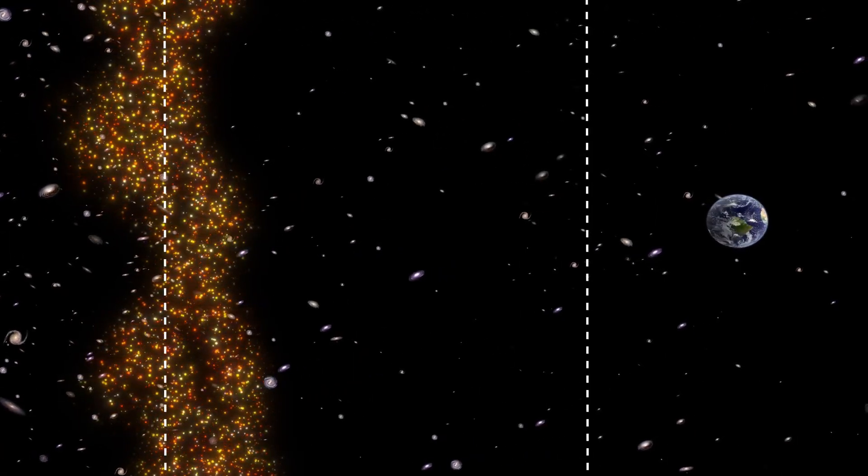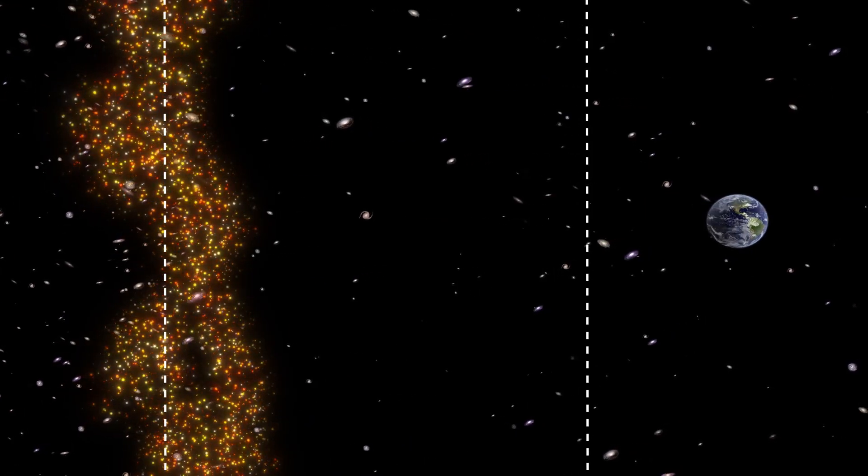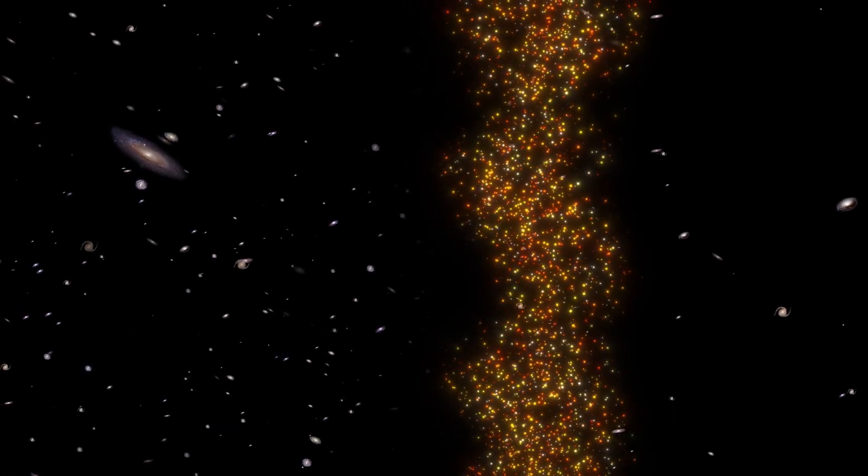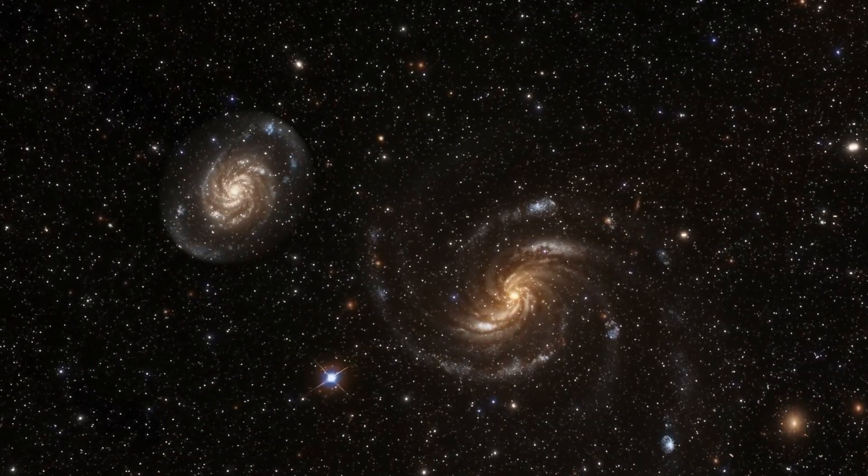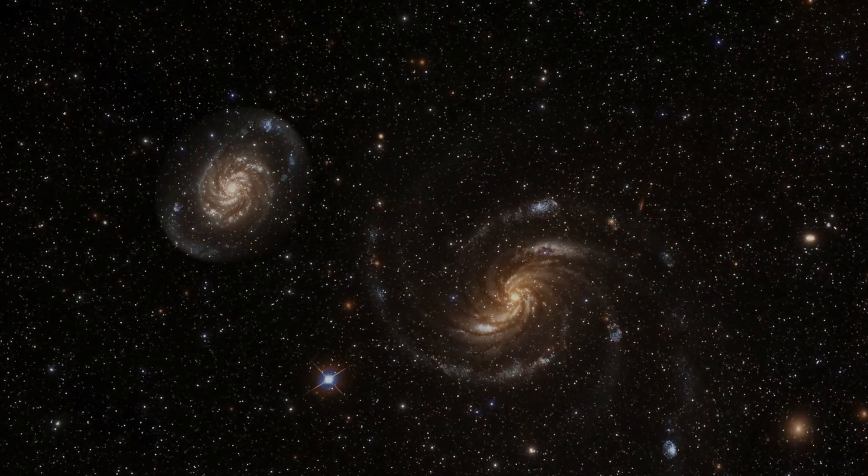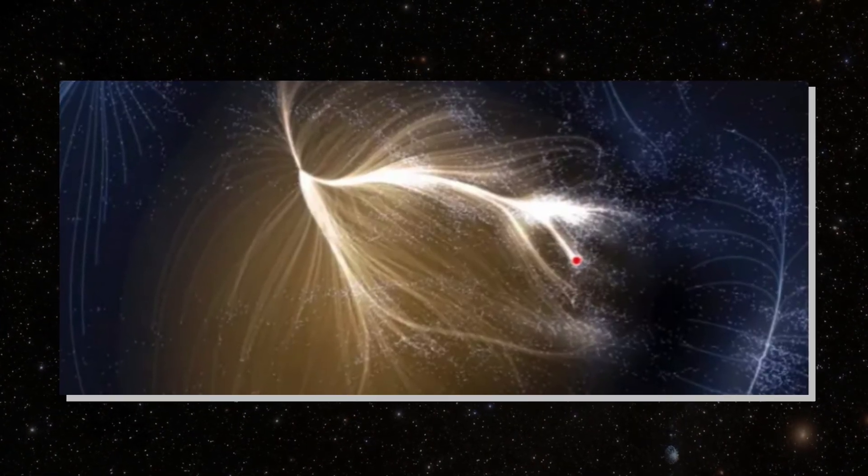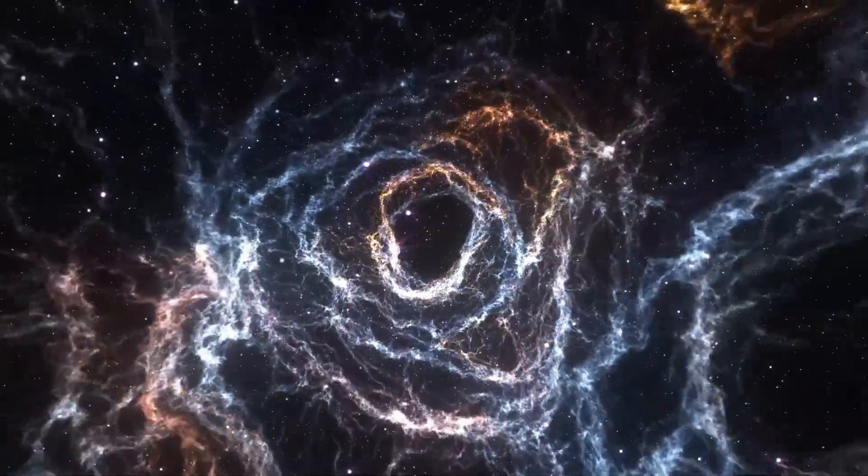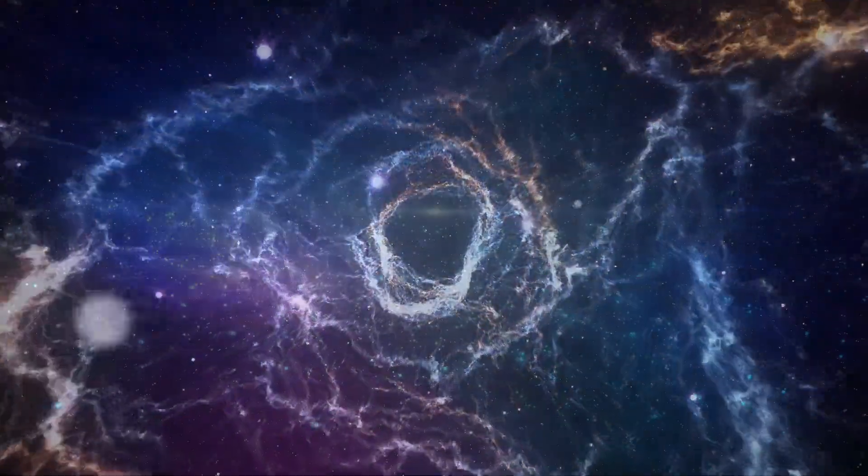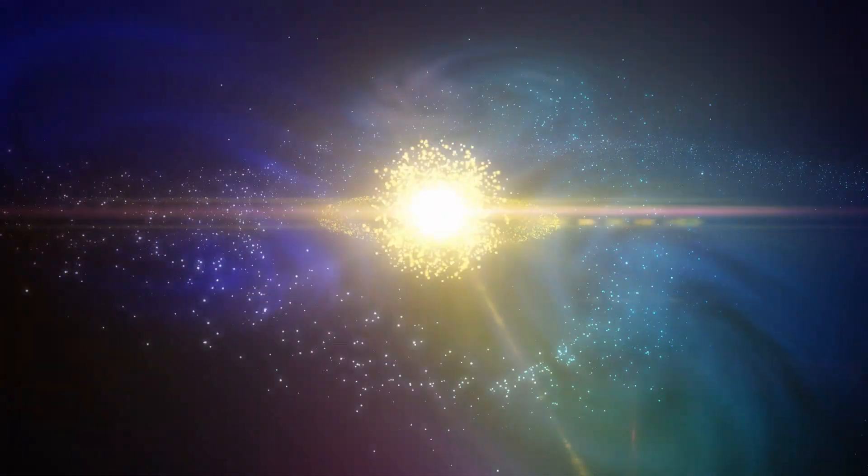In simple words, we're headed towards something we can't see and will never get there. The majority of the astronomical world does not consider the Great Attractor to be a threat. Yet, there are a handful of those who posit that all galaxies and clusters are clumping into greater superclusters, and that might be how the universe ends. They believe that this could be a part of what's called the Big Crunch, which could theoretically be followed by another Big Bang.